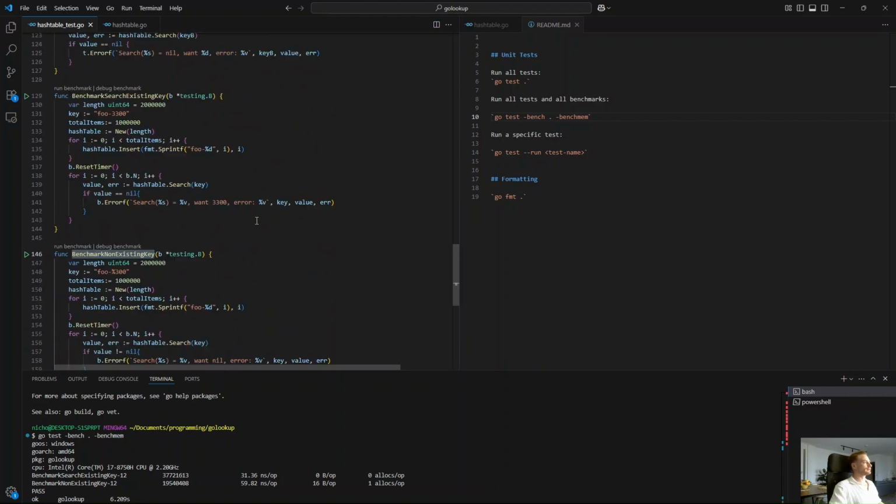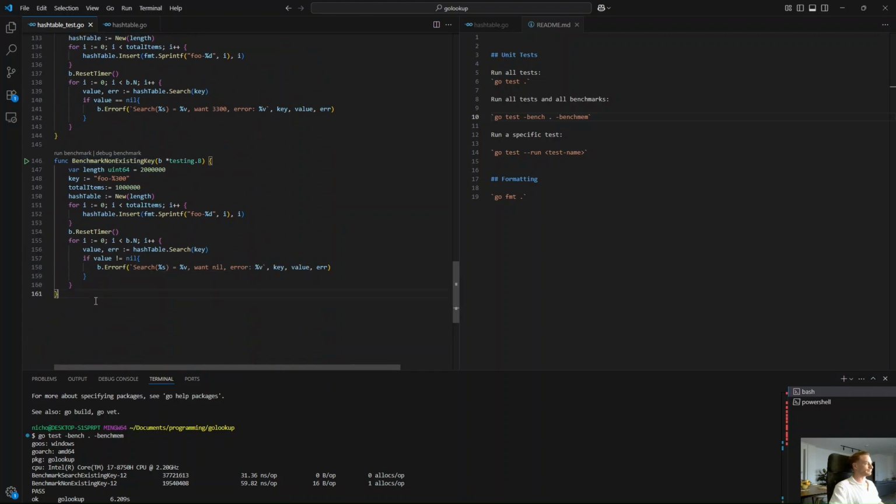So okay, func insert, and also without resizing. No resize.